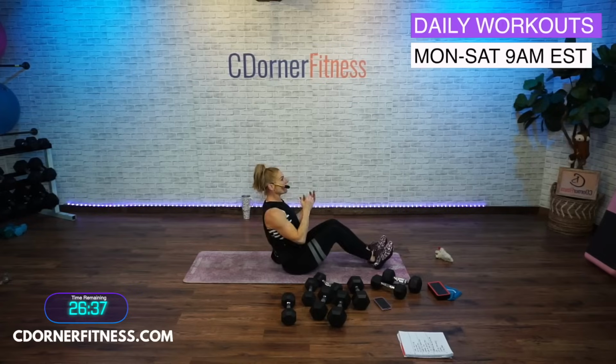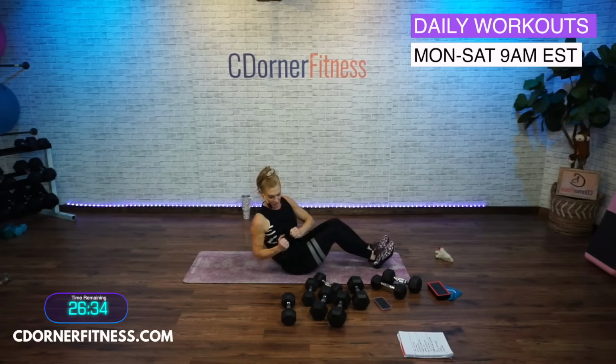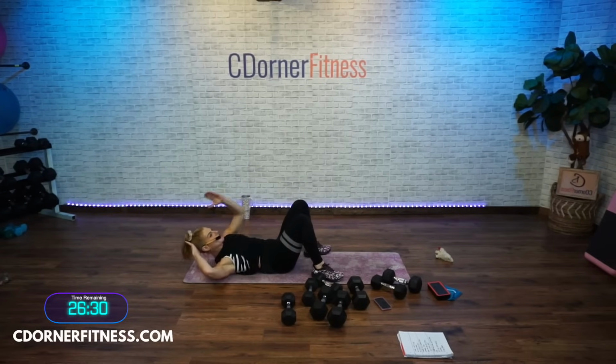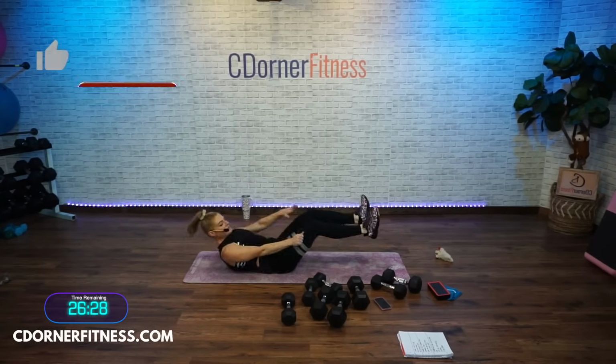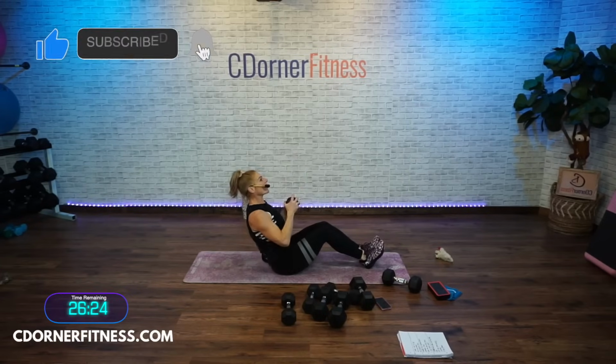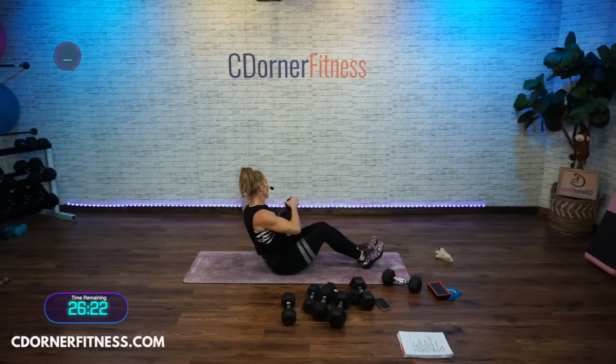Option one, dumbbells, Russian twist. Feet can be up. If you can't do that at all, you can crunch side to side. Okay? All right, so I'm going to 12 pounder. Ready? We go. Side to side.